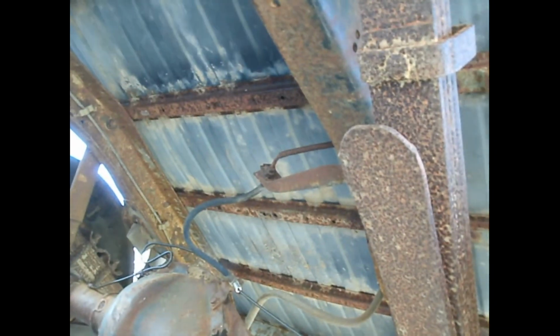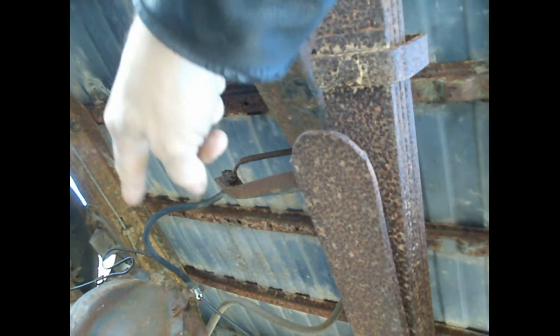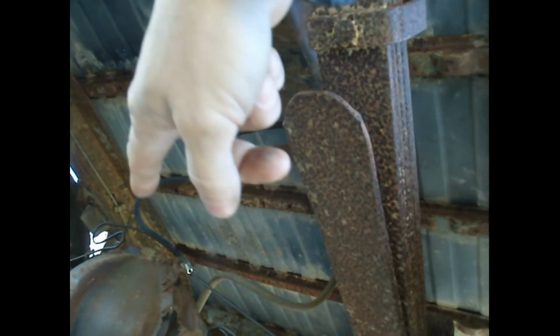Is that even? I don't know. That thing looks like it'd be longer. Let's check, see what it looks like. Yeah, that'd be long enough. I put that in there. That'd be fine. See, that's the rubber hose that I bought. That's the makeshift lines. I'm gonna end up getting the right ones. They sell them for my LMC truck for real cheap, the pre-bent ones. That's just so I can get it on the road. It was cheap. They were less than like $7 a piece.